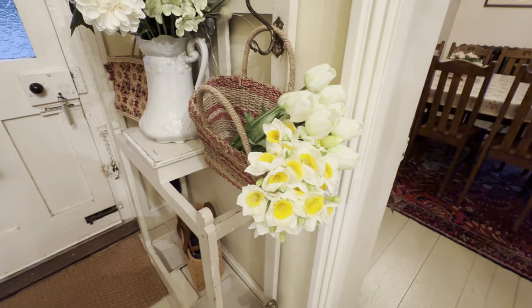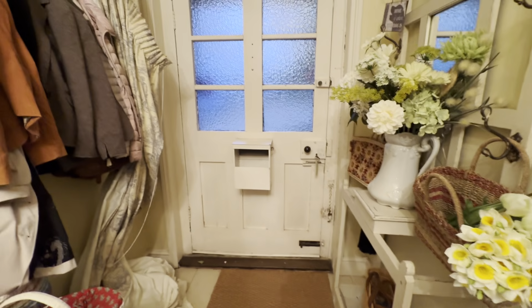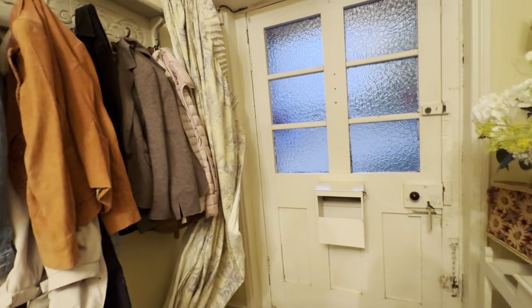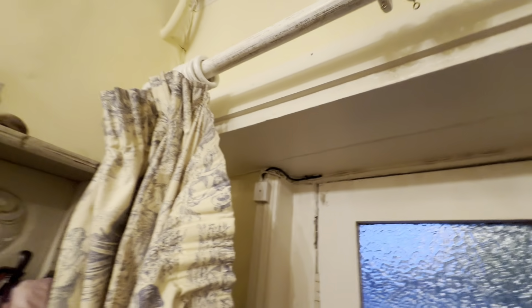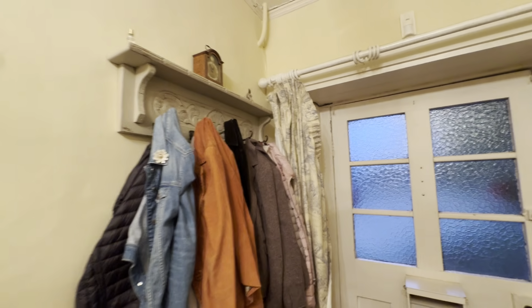I might put them in the kitchen on top of one of the dressers because they're just such a lovely, joyful thing. I still haven't sorted out my door curtain. Oh my goodness, why am I procrastinating on this? I think it's because I know it needs washing, but it's just still hanging there. I probably just need to ask Mike to hang it back up for me. I've had a couple of goes, but I'm just not quite tall enough. Look, I can't quite reach it. So I need to climb up on a chair and I just haven't got around to it.